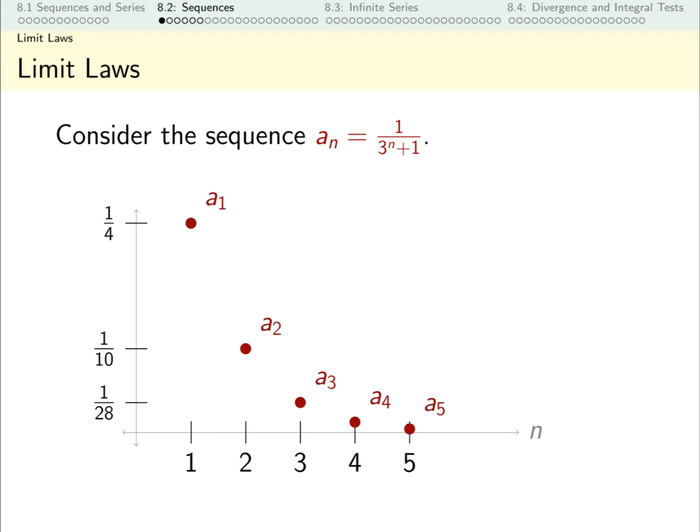We said that one way of thinking about sequences was as a function whose domain is only the whole numbers, but I can just as easily turn this into a function whose domain is much bigger. I can compare this to 1 over 3 to the power x plus 1, and I could put really any x that I wanted in there. And I can see that these behave quite similarly. As x goes to infinity, this function goes to 0. The denominator is getting bigger and bigger, so the whole fraction is going to 0.